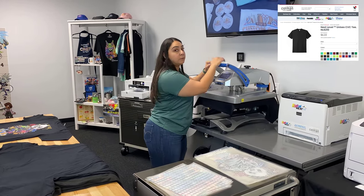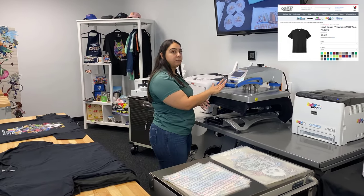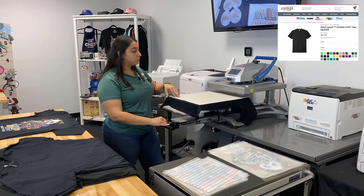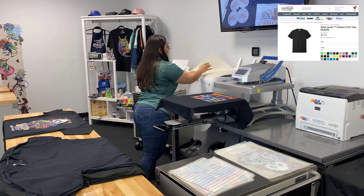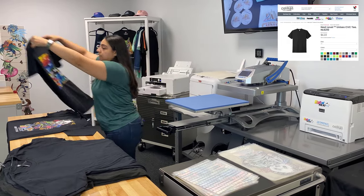And as you can tell, I am utilizing the presets on the Hotronics Fusion. So I have it programmed in to do the 10 seconds and then the 5 seconds. This really helps out in production, you guys. So highly recommend a heat press that has those programmable presets.